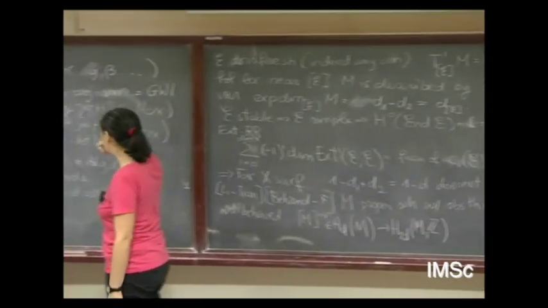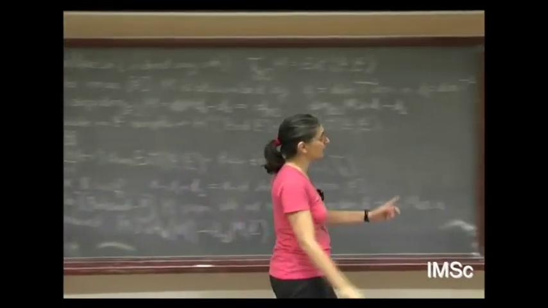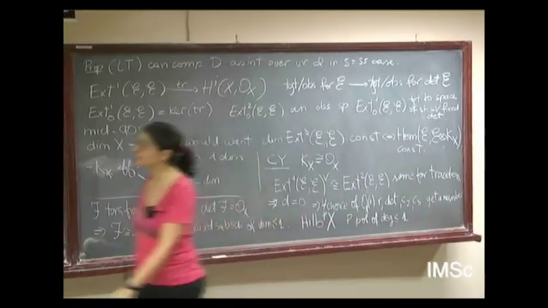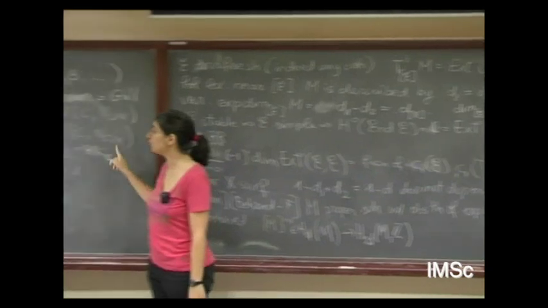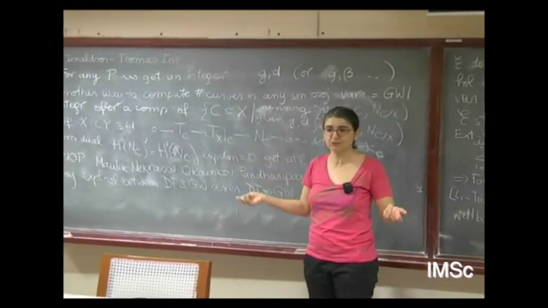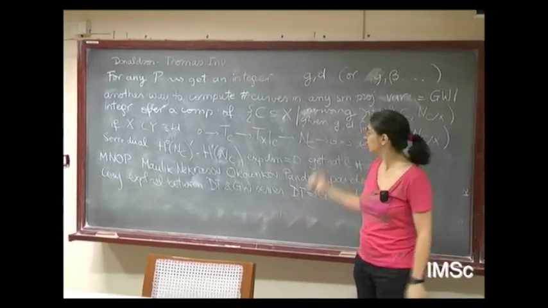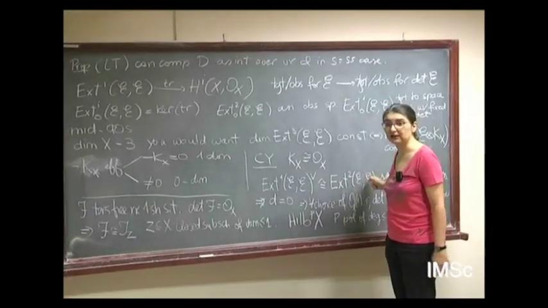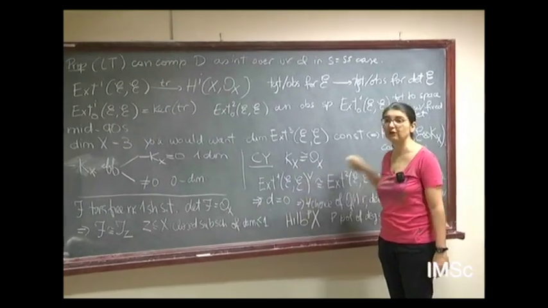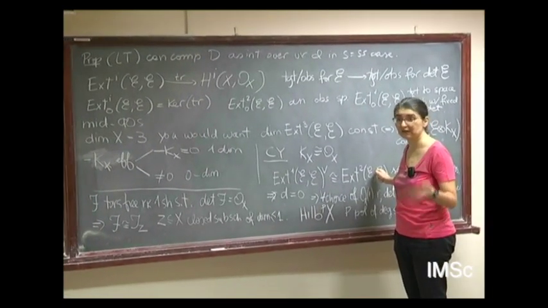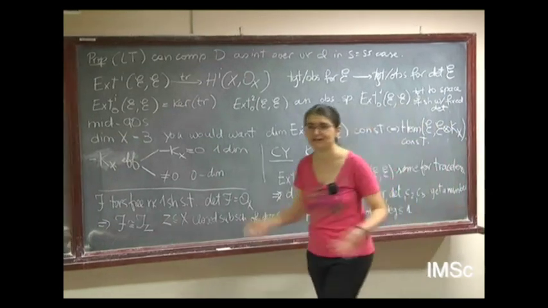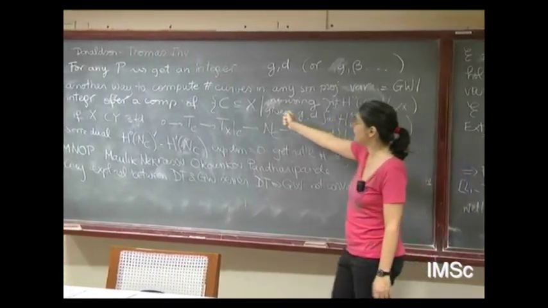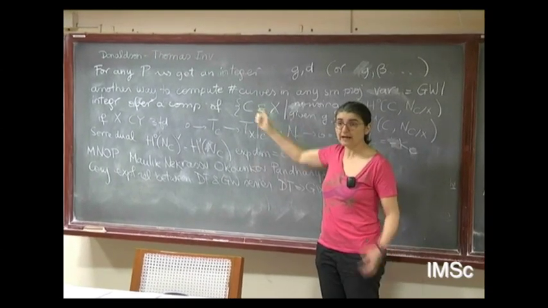So what is the difference? The difference is, you see here, the duality between tangent and obstruction is true at every point. But in the Gromov-Witten case, this duality is only true at these special points. Well, you could ask, maybe it's still true, but then you go and do your computing. So here, I have proven not just that the dimension was zero. I've given an explicit canonical duality, an explicit isomorphism of the dual of the tangent with the obstruction at every point. And this is just Serre duality. So it's as canonical as you can get in algebraic geometry. Here, I also had a Serre duality, so this is also extremely canonical, but I only had it on the locus in the moduli parameterizing smooth curves.